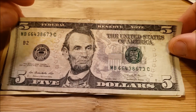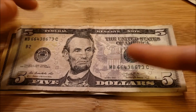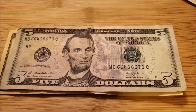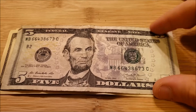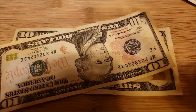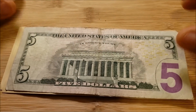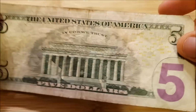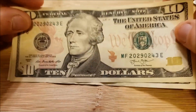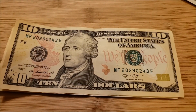Next, 2013 $5 note. So very similar. Well, by similar, I mean exactly the same as the other ones we've seen in this video. Nothing on the front here. It's printed really nicely. Color's really nice. So nothing really to call home about there. Let's look at the back of the bill, and we're getting down there on bills, so I appreciate you sticking with me through this 10-plus minute video. I'll have lots of new news videos, as well as some stuff on things like that, web notes, mule notes, things of that nature coming out soon.